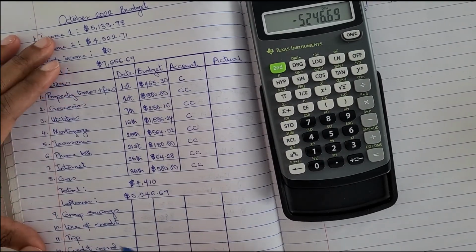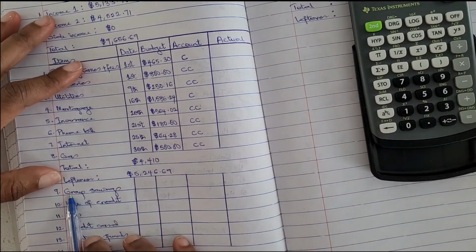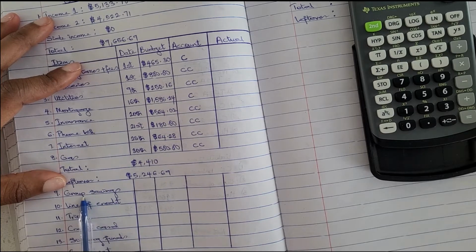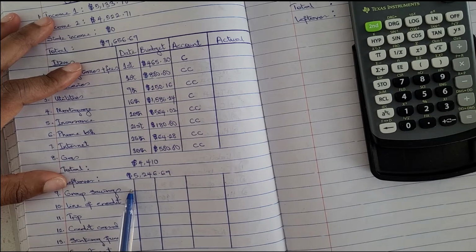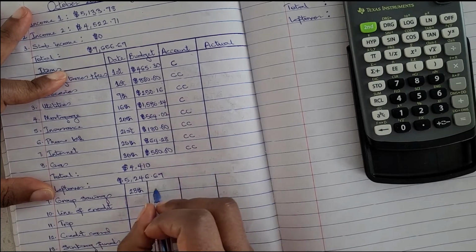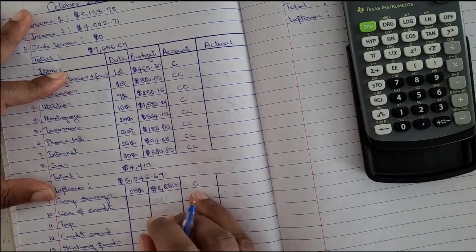So this one here, they are like our savings and debt repayments section. So for this one, this is the group savings. I mentioned this in my first video. A group of us, 7 of us, we come together to give an equal amount of money every month, and then every month one of us takes the total contribution for the month. For me, I'll be taking my total contribution in December, but I still have to pay a fixed amount every month. So that's what this is. And the last day that we're expected to drop that amount is on the 28th, and the amount is $2,000. And this, of course, is taken from our check-ins.